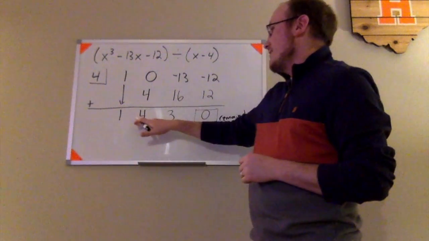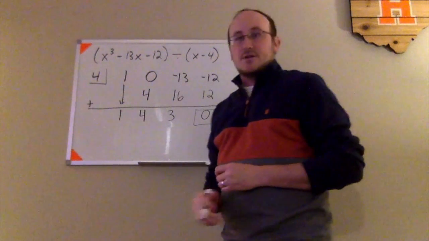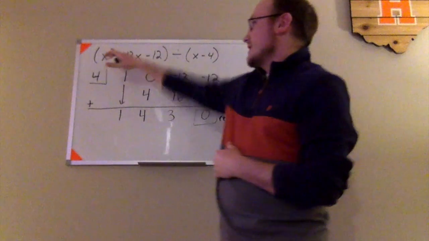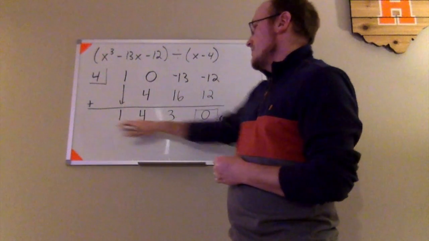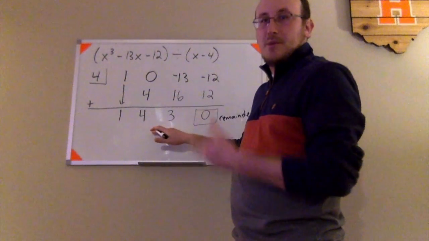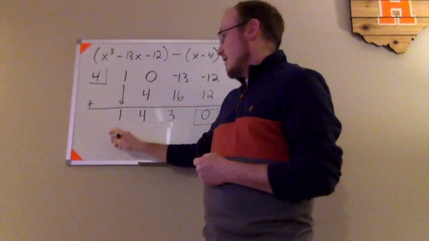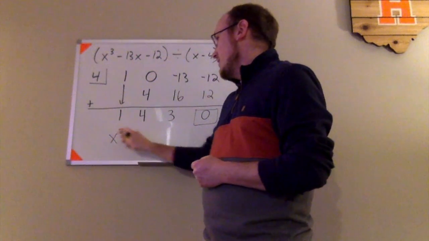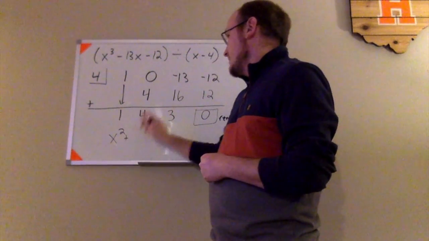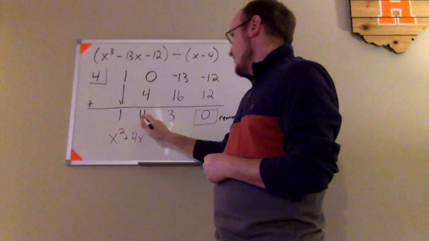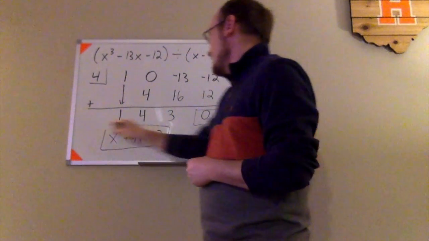And then here we have the coefficients of our quotient. This was an x to the third power. When we look at this, that was a third degree trinomial. So this is going to be the coefficients of a second degree polynomial. In this case, it's a trinomial as well. So I would have 1x squared, which I wouldn't need to write the 1. That would be unnecessary to ever write a coefficient of 1 there. Plus 4x to the first power plus 3. So this right here is our quotient.